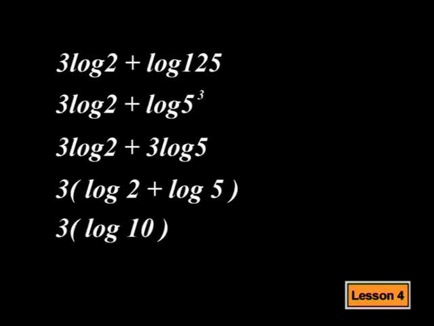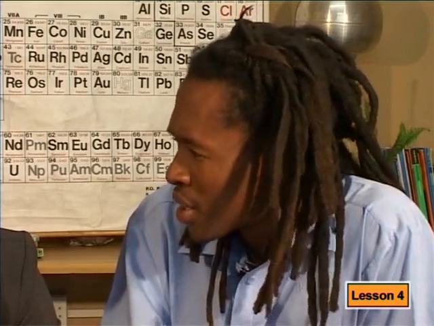But we could, however, take out a common factor of 3, which would leave us with log 2 plus log 5 inside the bracket. Now we can apply the addition law, which gives us log 10 in the bracket. We also know that if the base and the number are the same, the log is equal to 1 according to the second law. The base here is 10, and the number is 10, so it gives us 1. And finally, 1 times 3 is 3, so the answer is 3.